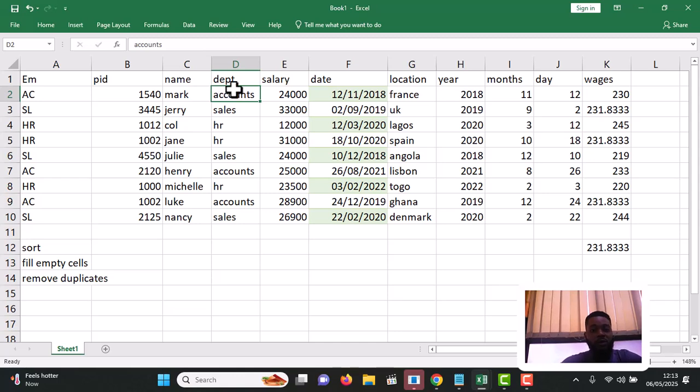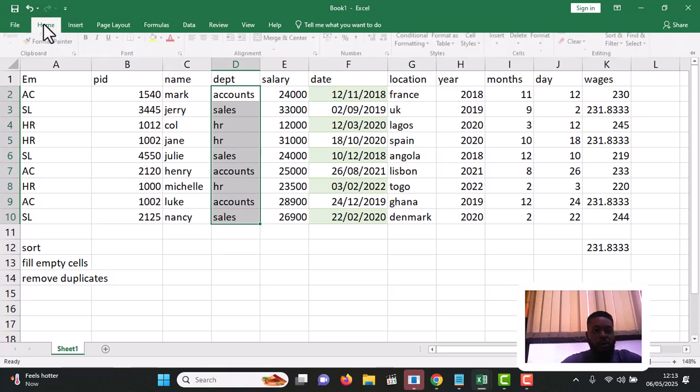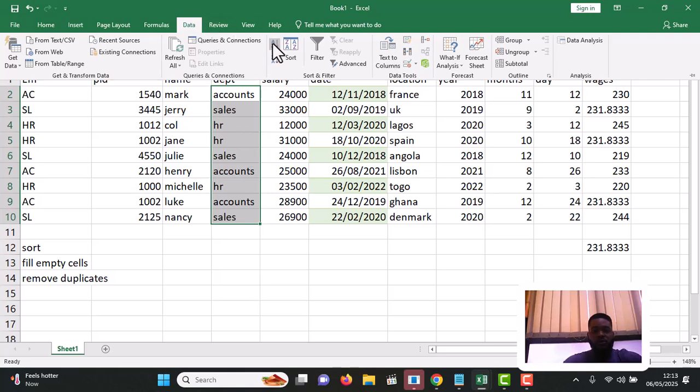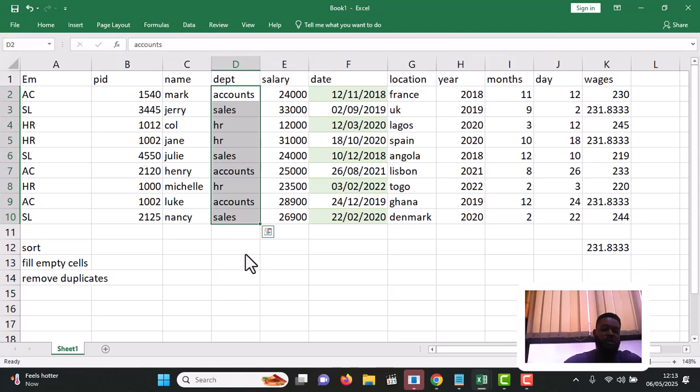Now if I want to sort this department alphabetically, I'll just highlight this, then I'll click on home. Then I think there's a sort here. You will see sort and filter. Now if you click on the data ribbon, you will see sort. This is A to Z, from A to Z, and this is from Z to A. But that's not what I want to do, because most times, except you have a surname, you have a name column, and then you want the first name to be first, and then the last name should be the first letters. A should come first, then Z should be last.